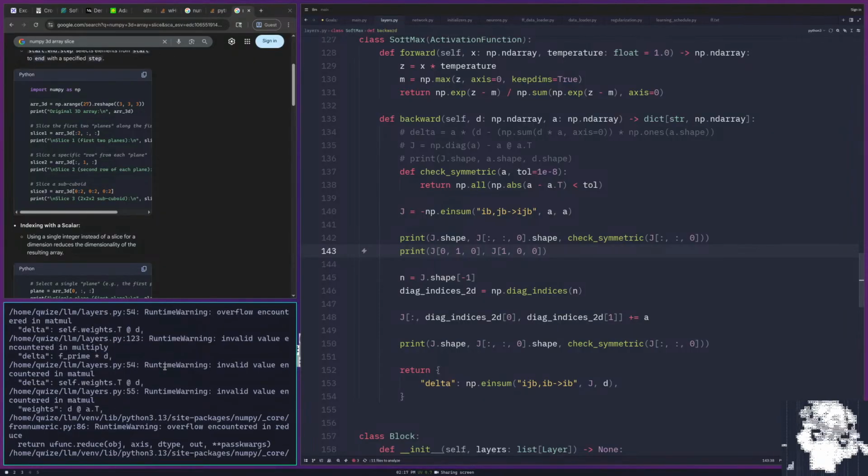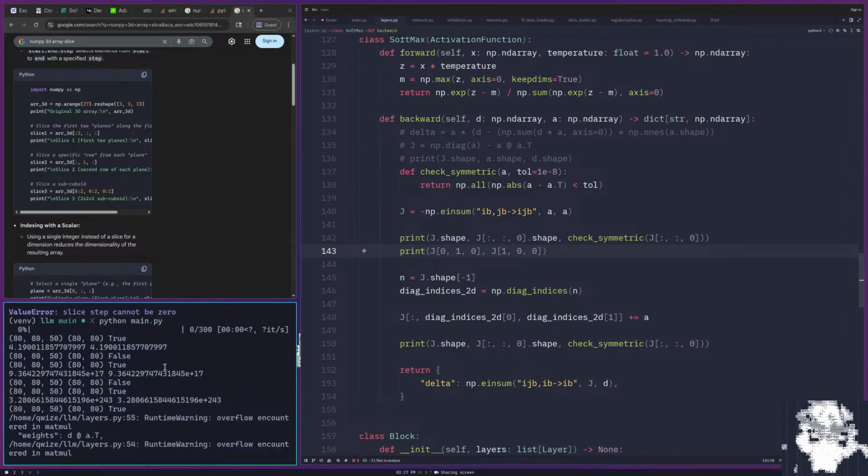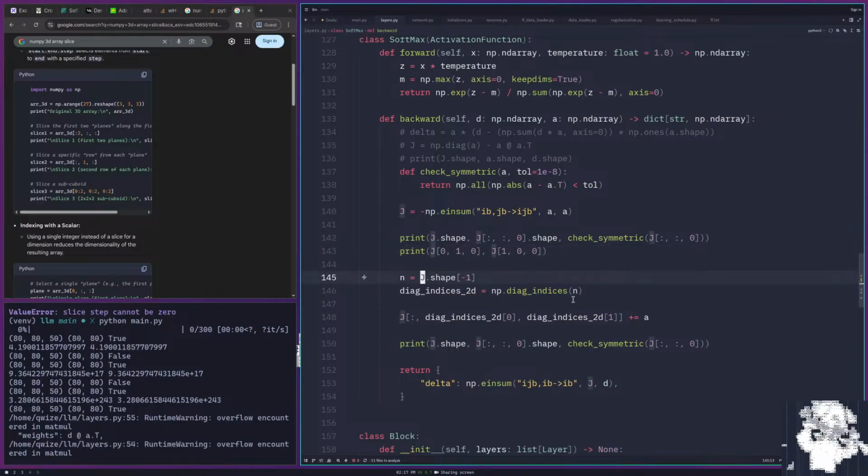Okay. And we're not symmetric as soon as I try doing the diagonal thing, which should not affect the symmetry if I'm doing it properly.